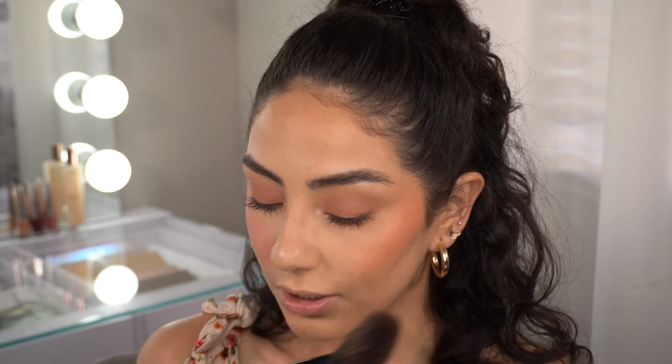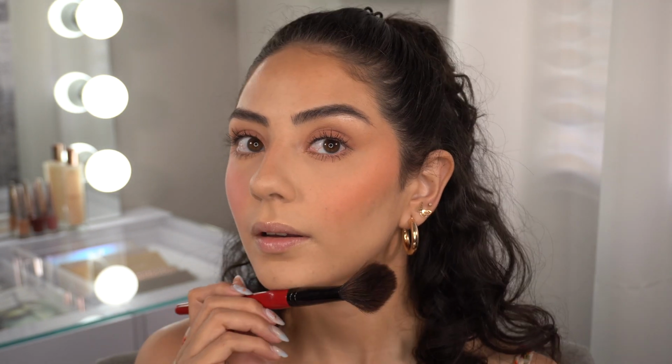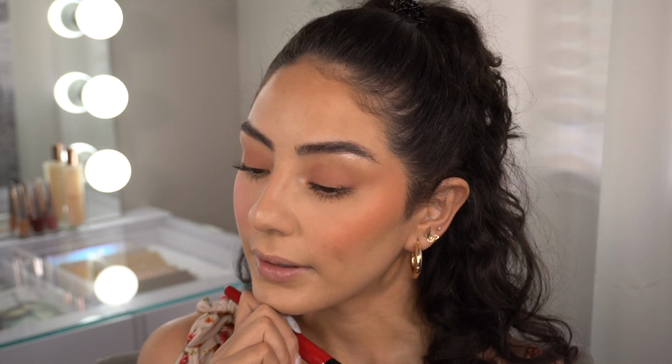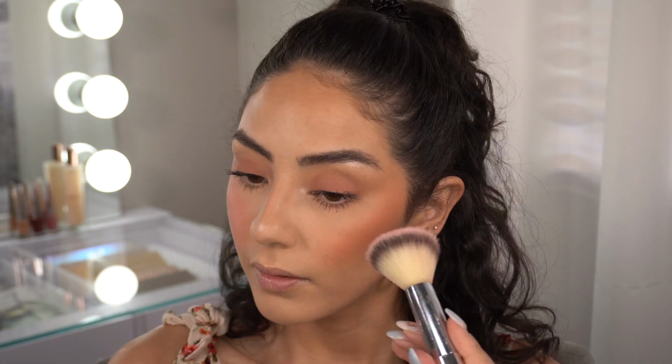This blush is just stunning. Wow. That is so gorgeous. I think I'm gonna try and go ahead and add a Love Poem to the other side so it can match a little bit. We'll see if that works.